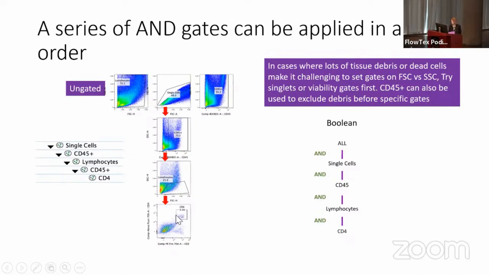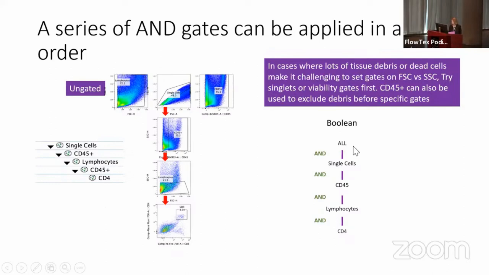You can see that gets us to a nice population of clean CD4s at the end of this. It was less good when we started with the scatter gate because we were not able to get as clean a separation on the CD45, and we weren't able to get as good a lymphocyte gate. You have a limit to how many times you can gate in on a cell sorter and sort that population. So you want to make sure that you're able to convince your mind that it's okay to change the order if it needs to be changed.